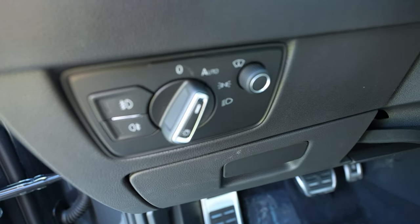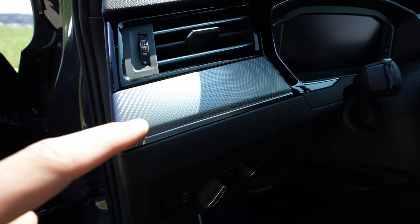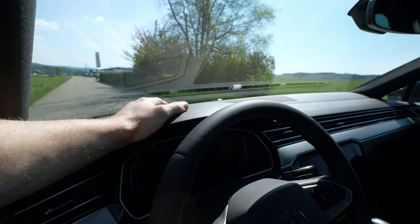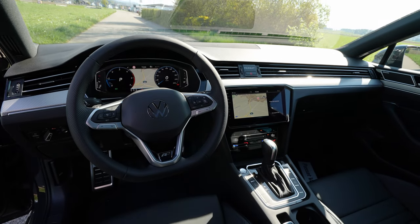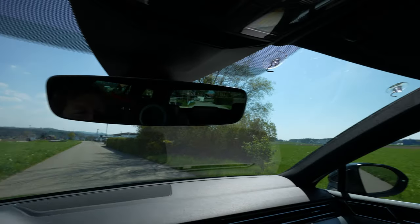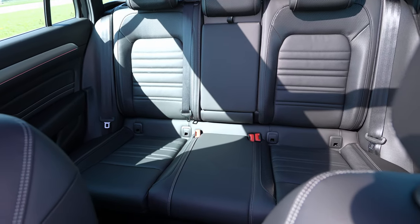You have the head-up display controller here. Moving up, there's an ambient light insert with chrome and a trim design, then the vents with a little chrome. Soft material everywhere on the dash. There's a speaker on the dash. The dashboard is simple and nice — quite modern in my opinion. Visibility from the driver's seat is very good; in a Volkswagen I never have complaints. Even in the rear you have no blind spots — very good visibility.